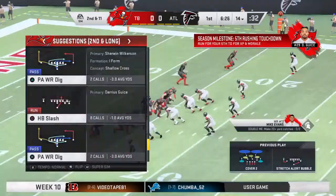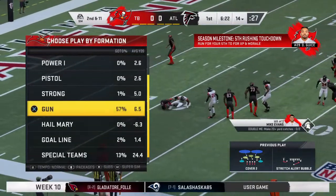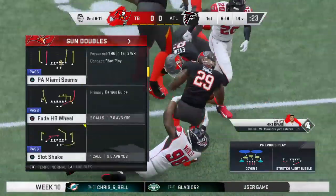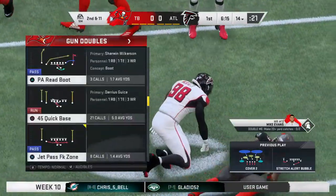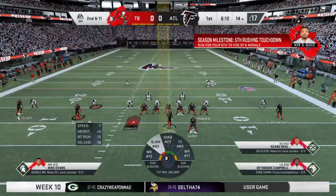I like the strategy. Extra tight ends, extra beef. They want to run the football, but that means they probably want to run it inside. If you get strung out on the perimeter, you're in peril. Yeah, we saw the result, negative yardage. After the loss to start out, here's 2nd and 11.